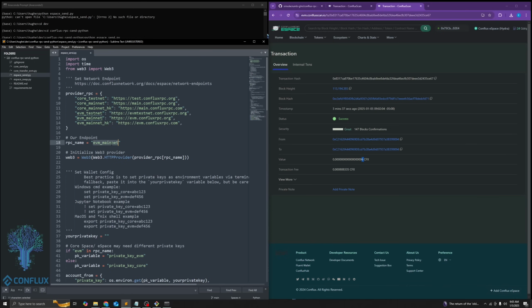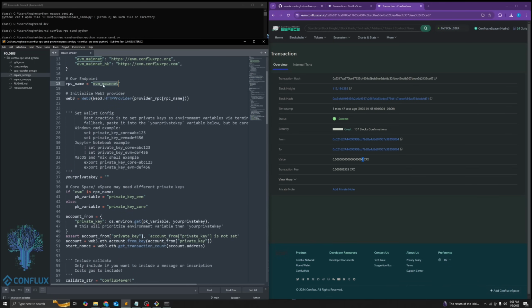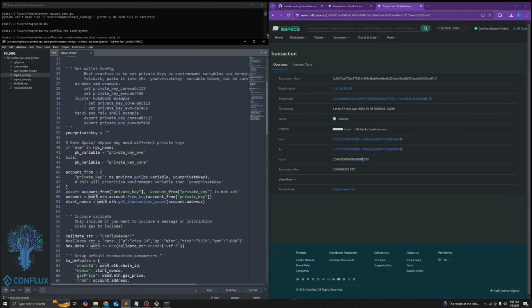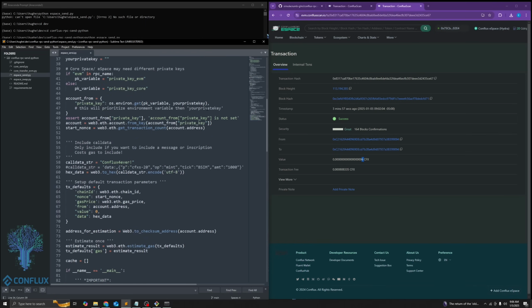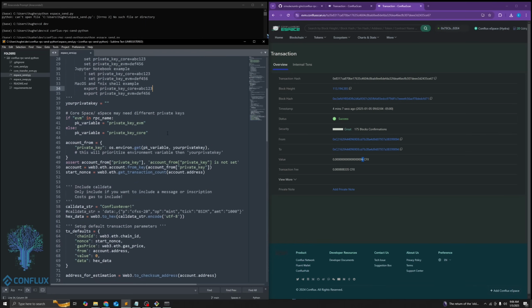After that, we set up our Web3 provider. This is just how these libraries work. Wallet config: we've already set up our private key, so we don't have to do anything here. As a backup, you can put your private key here, but don't do that. This part just decides which environment variables to use, and it keys off of the presence of EVM.